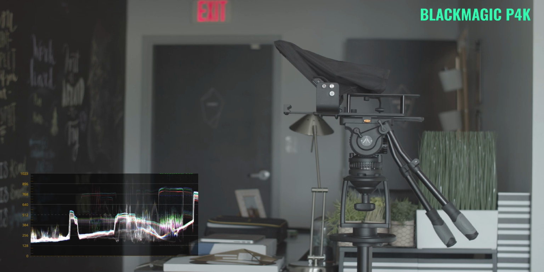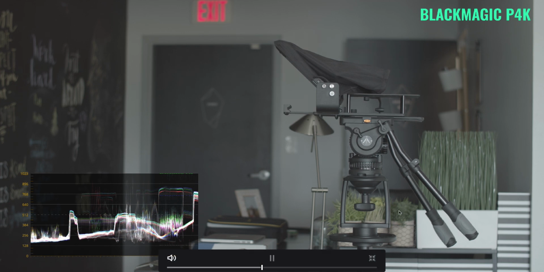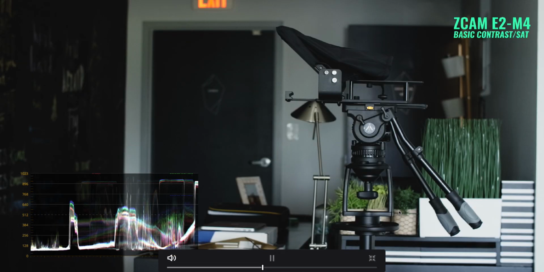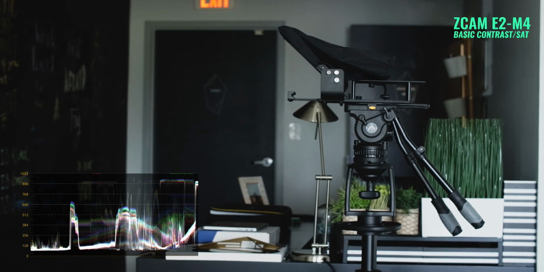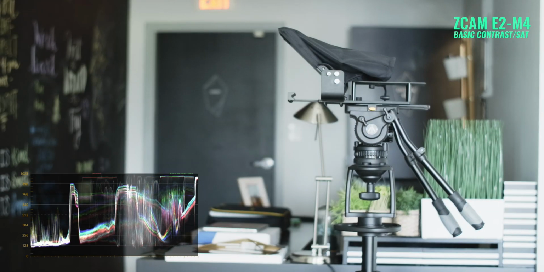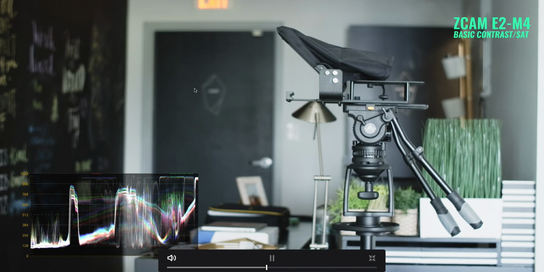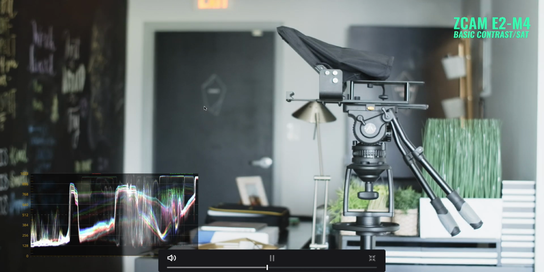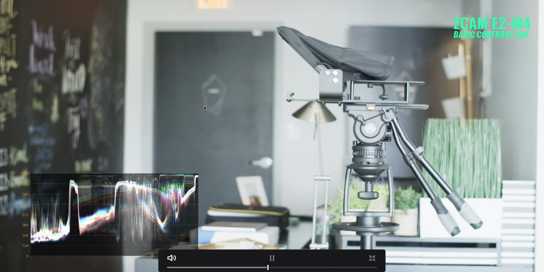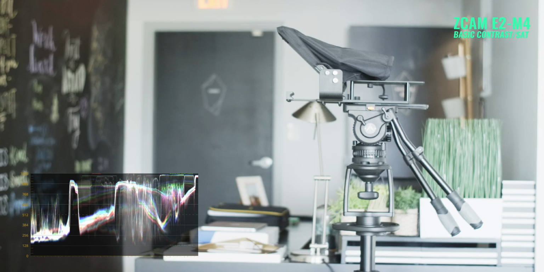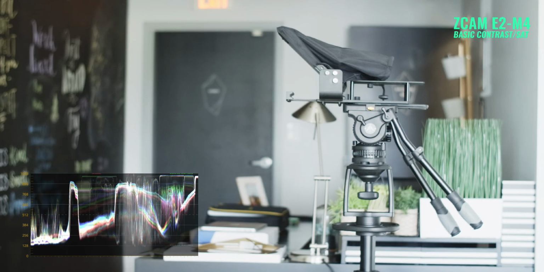Okay, so now I'm gonna jump to the graded version. And this is just contrast at 1.6, I believe, in Resolve, and then saturation at 65. So not doing a ton here. On the M4 here, you can see there's a little bit of noise. You see it when you go way brighter. But you'll also see later when I fix the overexposure, that noise kind of goes away.